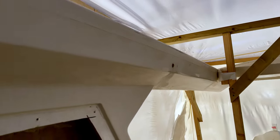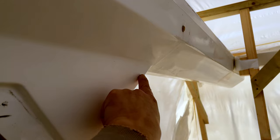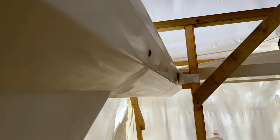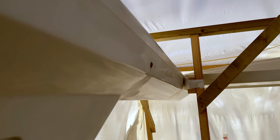I don't know if the camera picks this up, but you see it here. Actually, there's another one here. Look, there's a join mark here, and it goes underneath, and that was flow coated. And then I think the factory have flatted this back, but not actually polished it. And you can see it there. So what we'll do is we'll flat that and polish that, and then that will come up really nice.